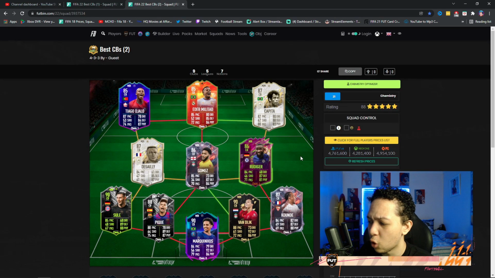Yeah, you got the likes of Gomez, Rudiger, Thiago Silva right there to link to Sanchez, and he's got 87 pace, 84 defense. Cannot go wrong. You got Eder Militao, solid.